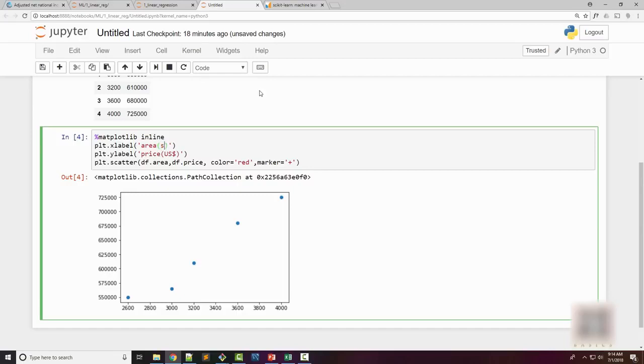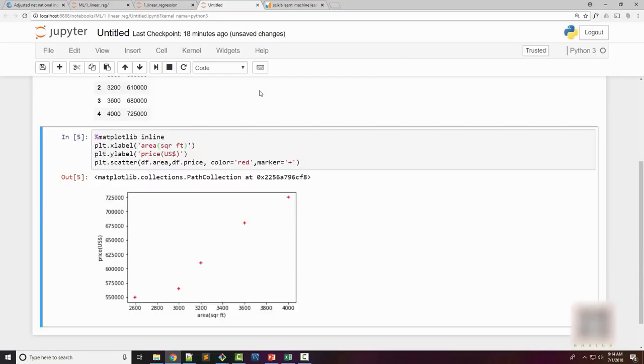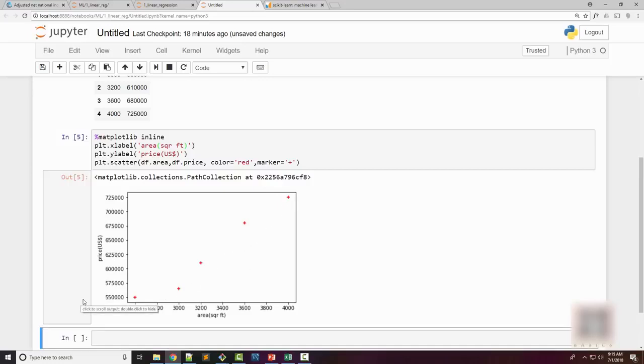Okay, so this is square feet area and US dollar price. All right, once I look at this plot, I get an idea that the distribution is suitable for a linear regression model, and hence I will now go ahead and use linear regression.